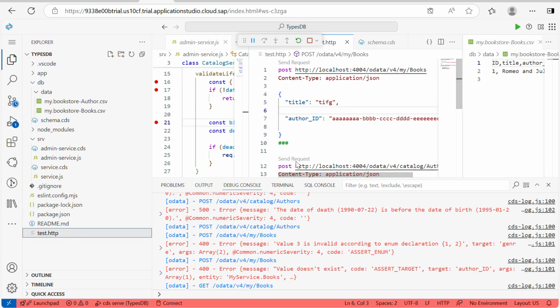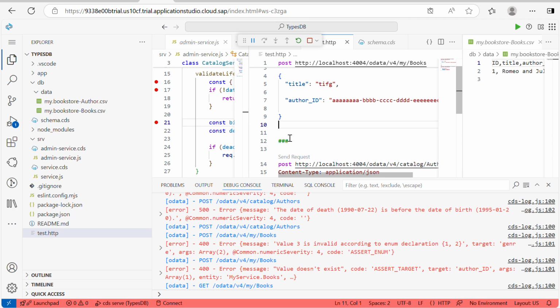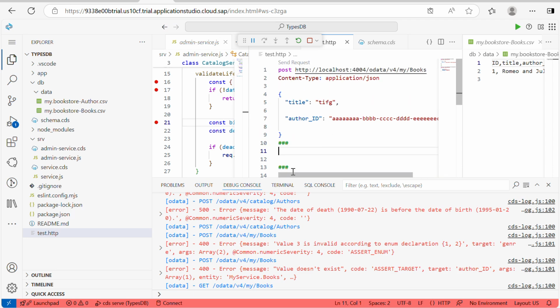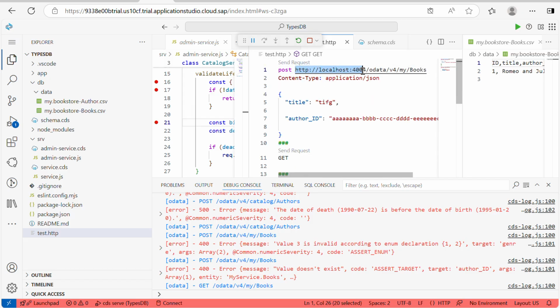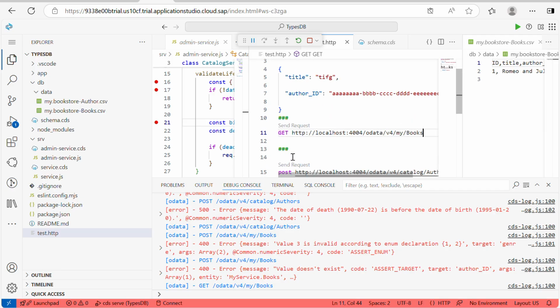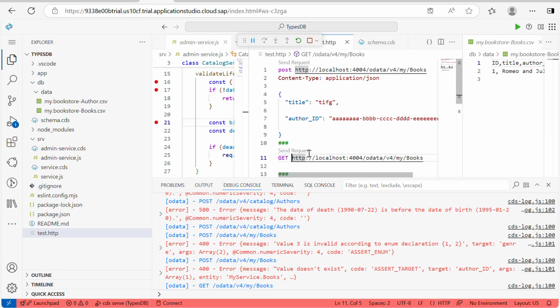Then go here. What I will do is get, save, copy, paste. Yeah. Now click on read.